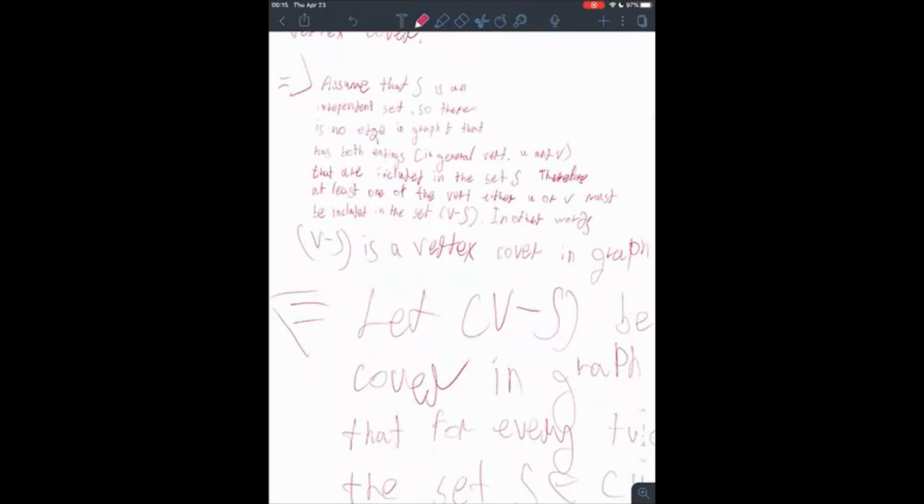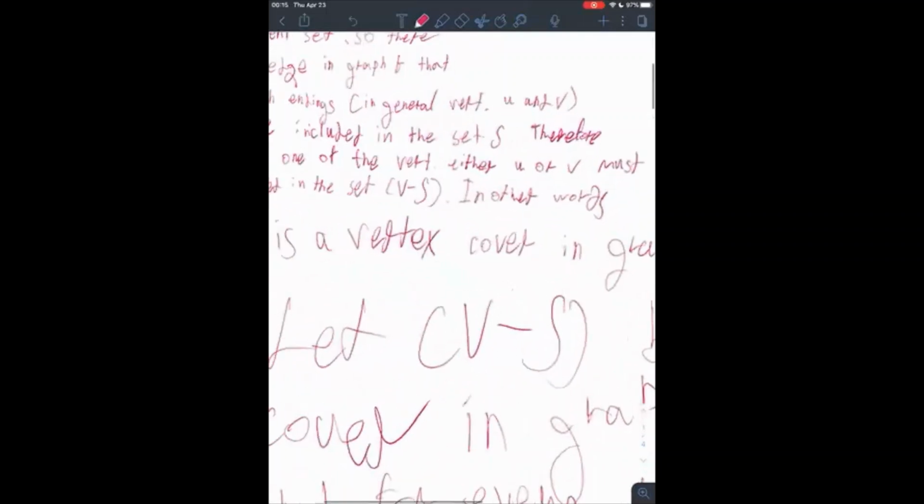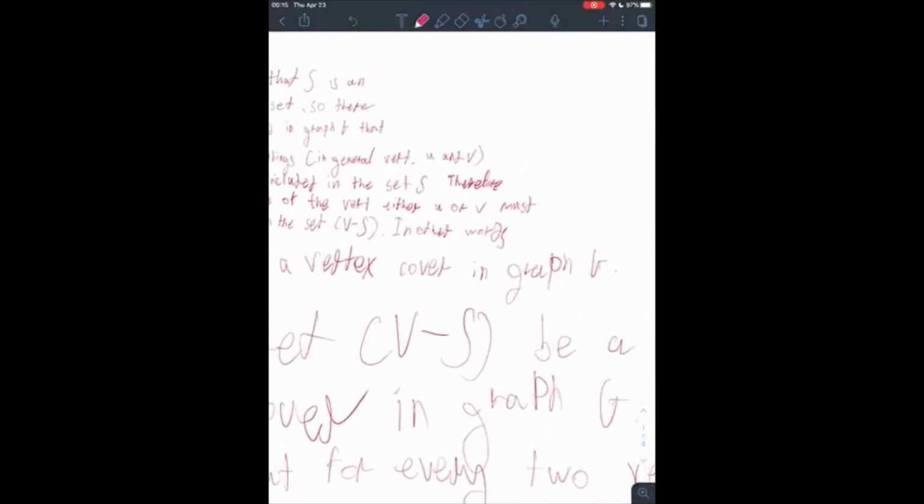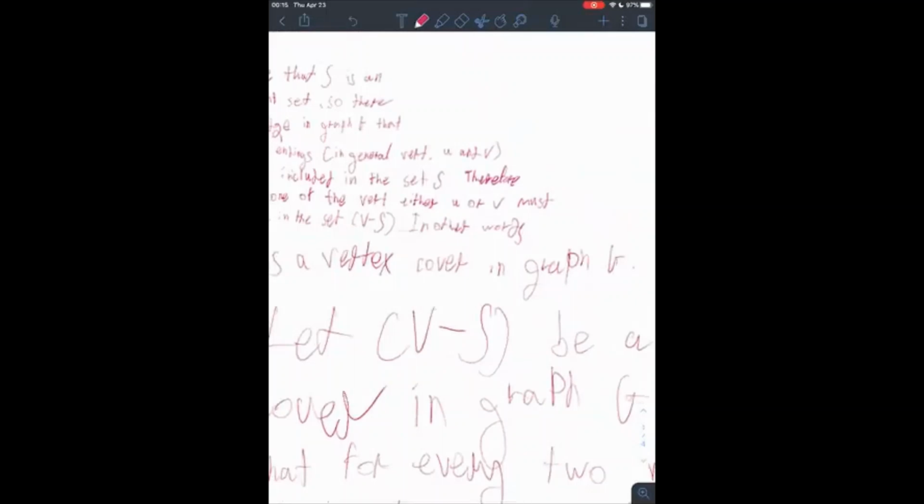Now, before I continue, it is very important for me to clarify that our job here is with undirected graphs. In other words, there are no start and finish points to each edge, unlike in directed graphs, in which the direction of the edge does matter.